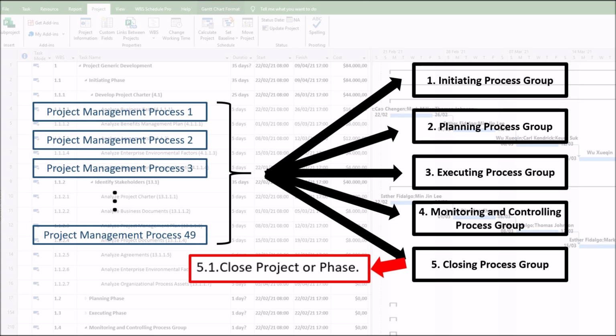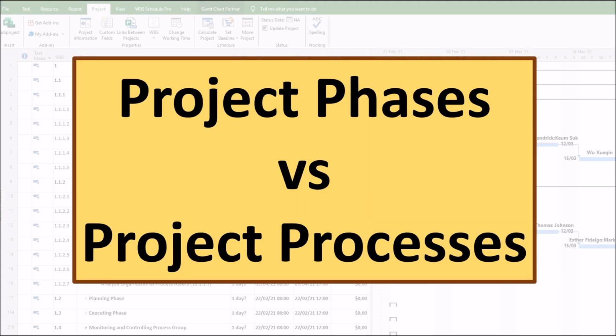With this last slide, we conclude our content on the project management process and project management group process. Now we are ready to look at the differences between project phases and project processes.